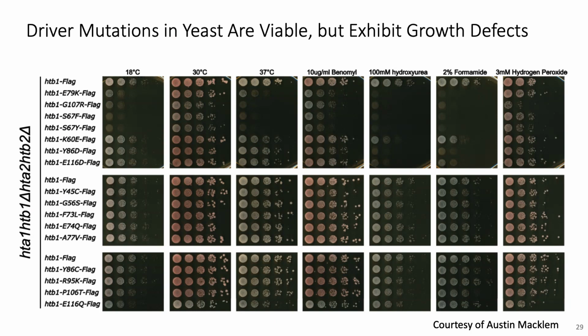And what you're seeing here is a panel of different yeast that Austin has actually transformed with homologs of mutations found to be drivers inside of our histone mutation data set. And he's actually managed to determine that while a lot of these mutations are viable inside of yeast cells, depending on the conditions, these mutations can actually lead these yeast to exhibit growth defects. So it's interesting to see that inside of these model systems, these mutations are actually affecting cellular phenotypes.